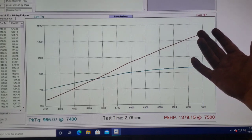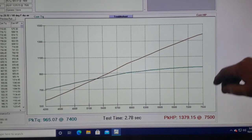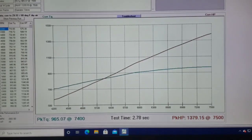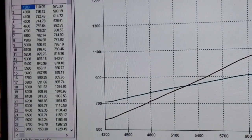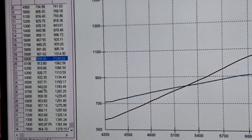It's mainly going to run on pump gas most of the time driving around — pump gas or a little mix, just to make it safe. You can see it's still climbing really high. It made peak torque at 7,400 RPM at 965 foot-pounds. All the way down at 4,200 RPM it's 710 foot-pounds of torque. At 5,000 it's 806. At 6,000 it's 908 foot-pounds of torque and 1,040 horsepower. At 6,500 it's 937 torque. Then we start counting on horsepower — 1,379 all the way up there. That is looking pretty sweet.